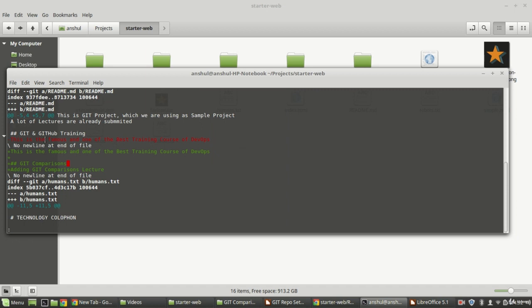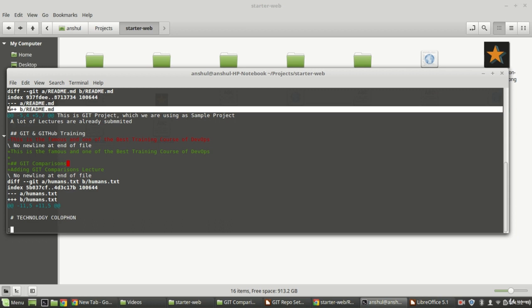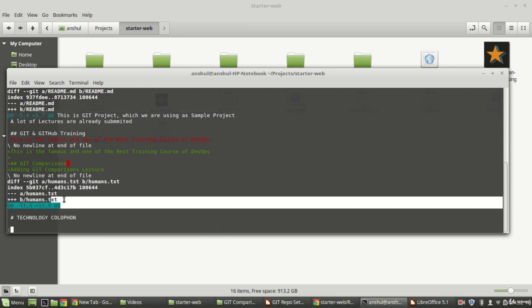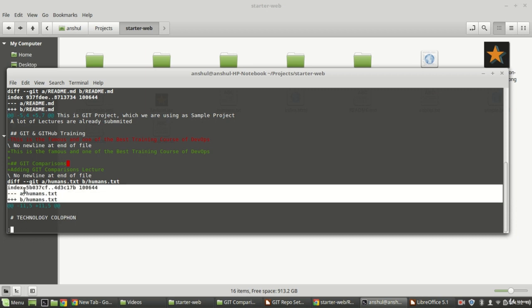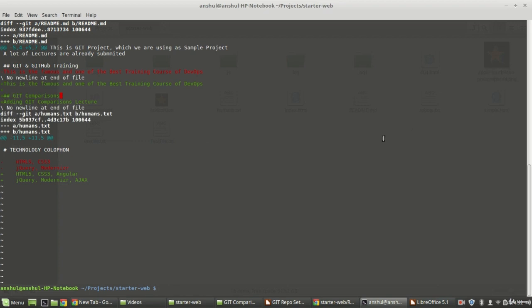It is showing the changes in the readme.md file, plus the changes in the humans.txt file as well. Let me widen the terminal.